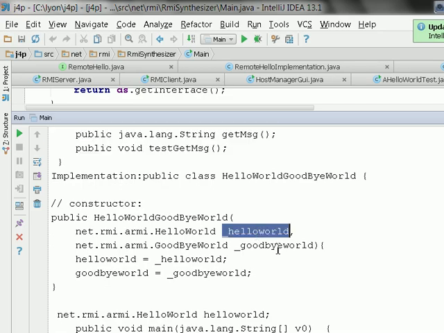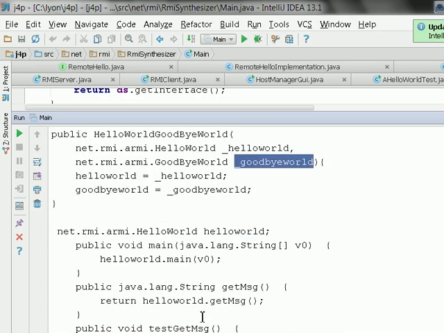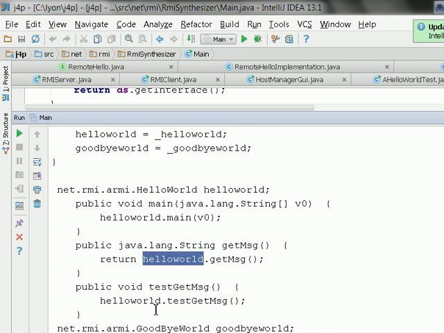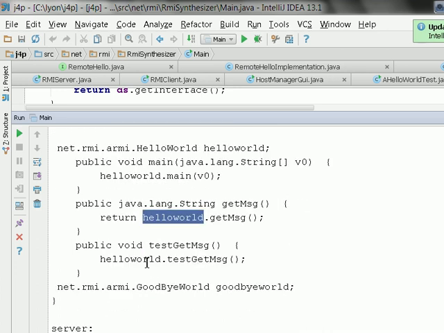Its constructor needs both an instance of hello and goodbye, but when somebody calls the main, it favors the Hello World main over the Goodbye World main. And when they call get message, it favors the Hello World get message over the Goodbye World get message, because Hello World is first. And so Goodbye World is practically unused as a result of the fact that there are no methods in Goodbye World that are different from the methods in Hello World. But that's fair, and that's expected behavior.